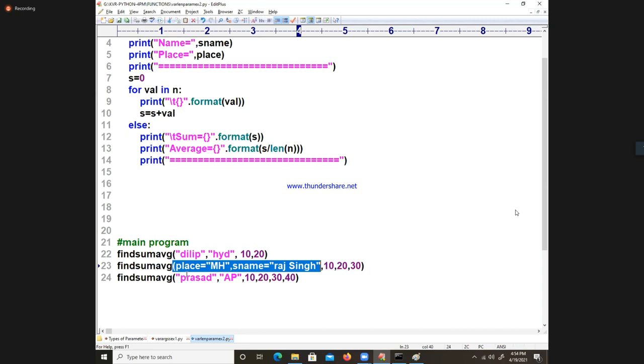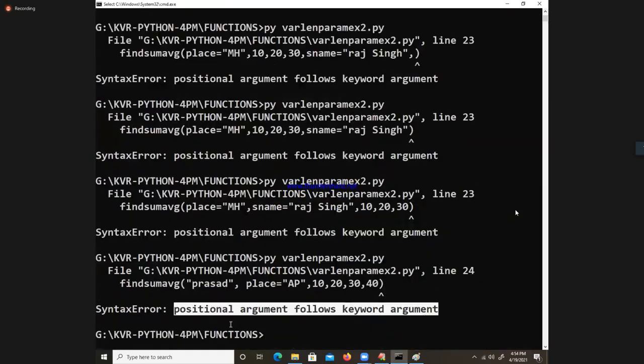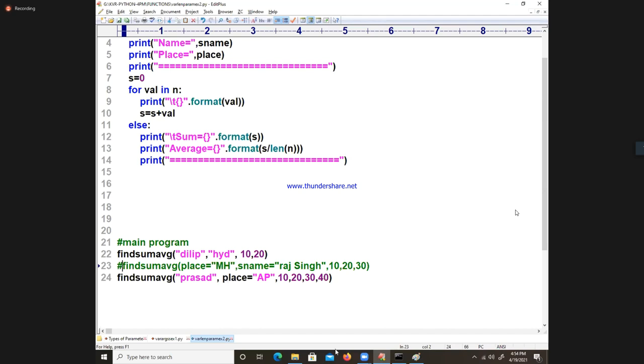See, some of the persons asked this question. So what should we write? Positional parameter we need to apply compulsorily. So here I wrote Prasad. Prasad is written. And then I am writing place is equal to. I wrote place is equal to. So this is called error. I keep one error. Next you see once. Next same thing again, here it's an error. So you need to write. You should not write that kind of things.